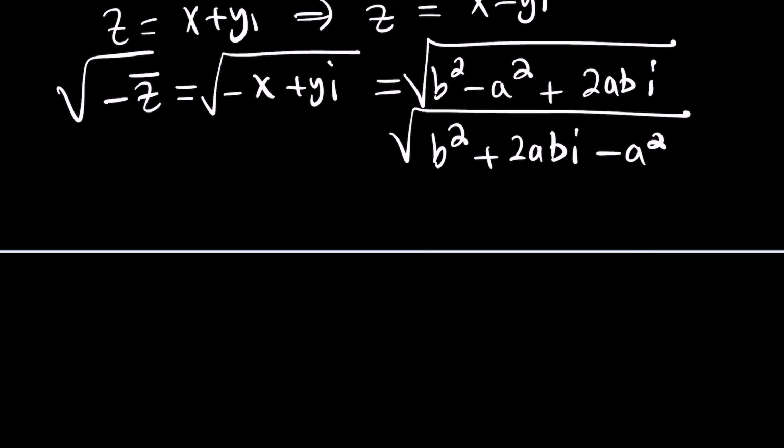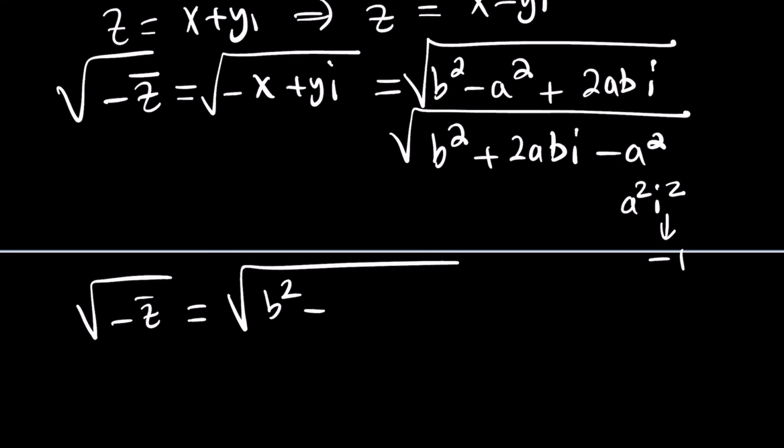So here's what we do. Instead of negative a squared, we write it as a squared i squared. Because as you know, i squared is -1, so negative a squared can be replaced with a squared i squared. So now our expression, which is what we're looking for, becomes b squared plus 2abi plus (ai) quantity squared. What is that supposed to mean?